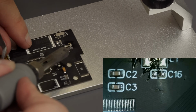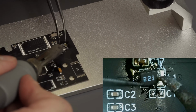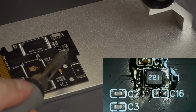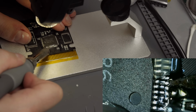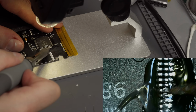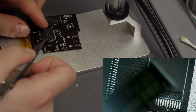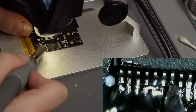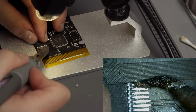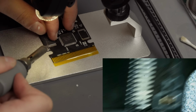This one is straightforward, as all the components are well listed on the build guide, so you know what goes where. All you really need is a steady hand, a lot of flux and a really fine tipped soldering iron. I'm not really good at drag soldering, so I solder on every leg individually. This ensures I have proper connection, but certainly takes more time. For the chips, make sure that you align pin 1, which is marked with a dot, to the corresponding point on the PCB. Then I match the chip with the pads and solder on the first leg on each side. This locks the chip down and makes sure every leg is in its right position.